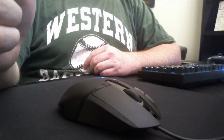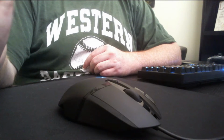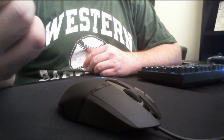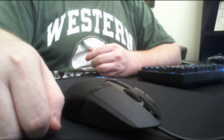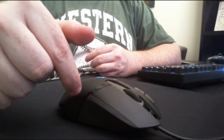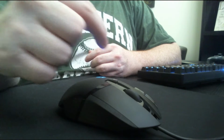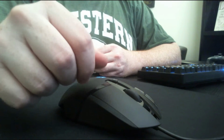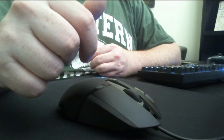Unlike those few ambidextrous mice, like the EC2-A or something like that, where most of the people that pick it up are just going to be like, oh, okay, this works for me. This mouse isn't like that. That being said, it's not a complete turnoff because, like I said, it works completely fine for me, and I actually kind of like the shape, surprisingly. Never thought I would say that about this mouse, but I actually kind of like it.